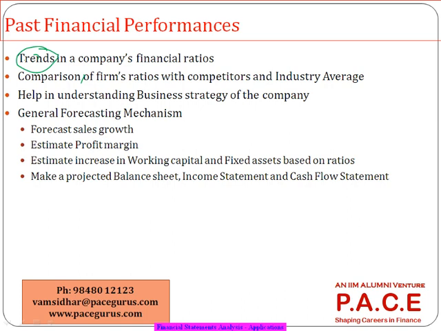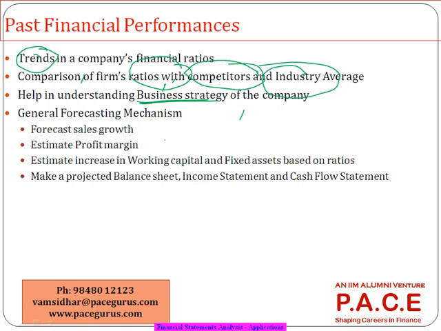So we are trying to establish trends, which I can compare with the past of the company, as well as with the competitors and the industry average, to really understand what numbers I should put for the future. This will help me understand the business strategy of the company. Are they spending more on advertising, or more on employees? Because once I understand the various costs, I can understand the business strategy of the company.